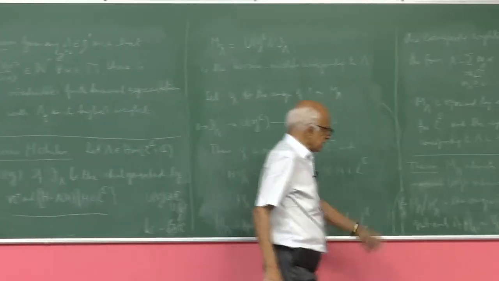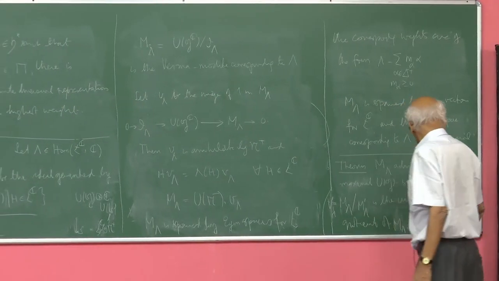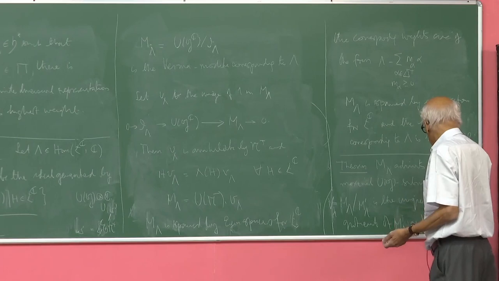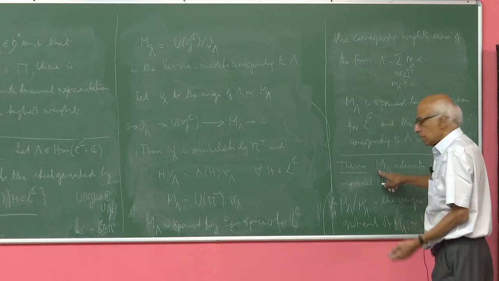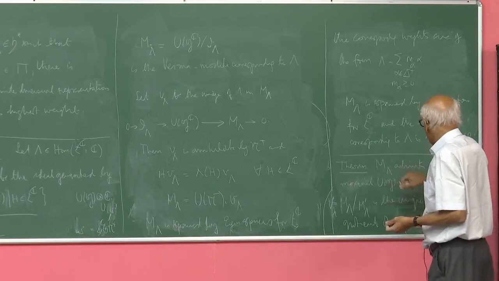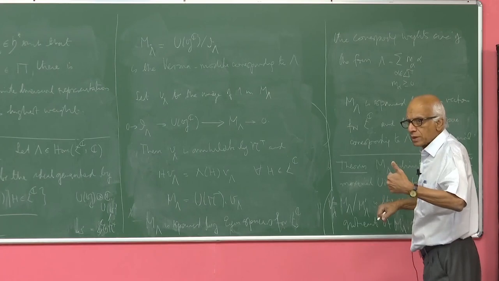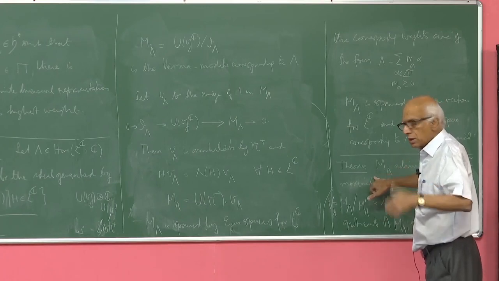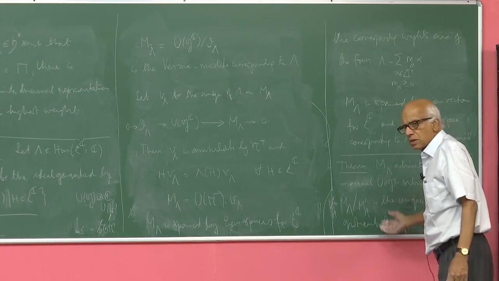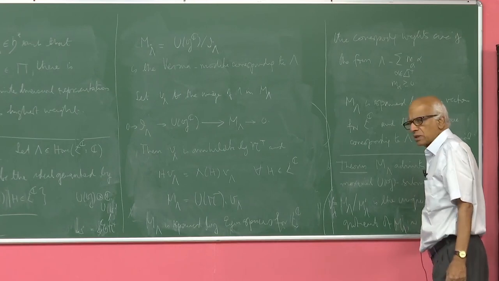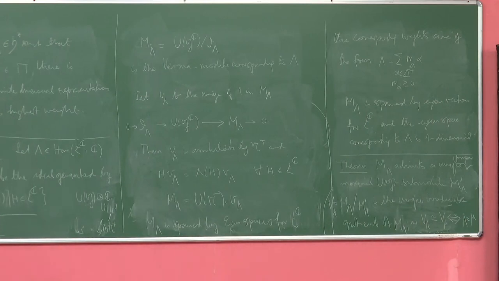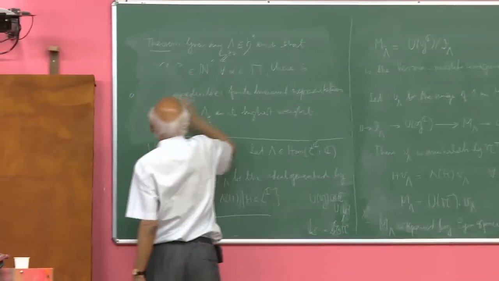Uniqueness is clear. If we suppose V lambda and V mu are isomorphic, which means what? V lambda is the unique quotient of M lambda and V mu is the unique quotient of M mu, but we also know that V lambda occurs with multiplicity 1 in M lambda, and from that comes the uniqueness. It is fairly clear that V lambda is isomorphic to V mu only if lambda equals mu. It's quite simple. But I have to prove the statement that I do have a unique irreducible quotient.